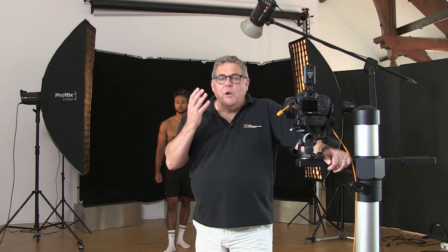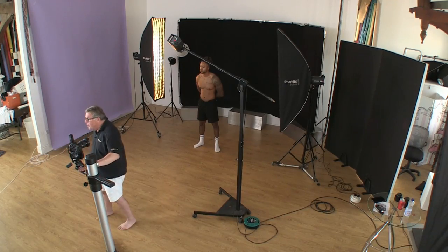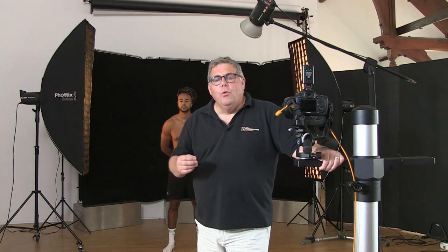Even though we're using two strip boxes to begin with, that's all. We've got these long tall strip boxes, one on the left, one on the right — one at the three o'clock, one at the nine o'clock. We're really looking at positioning them in a normal way. The simplest thing: sandwich the subject between the light. In other words, the light is the pieces of bread and the subject is the filling. The light will always come from the sides.